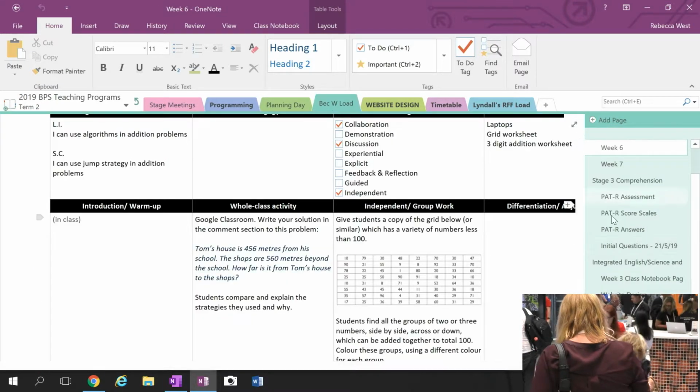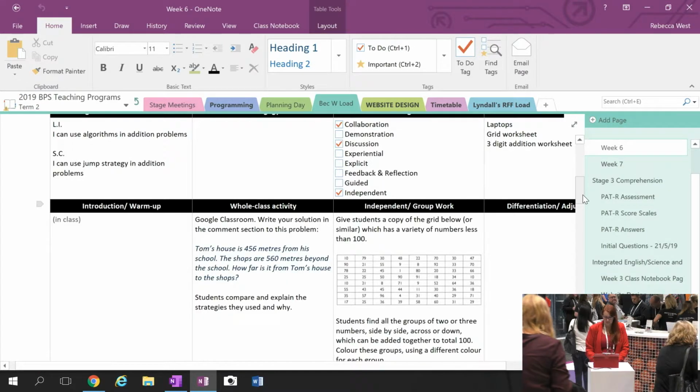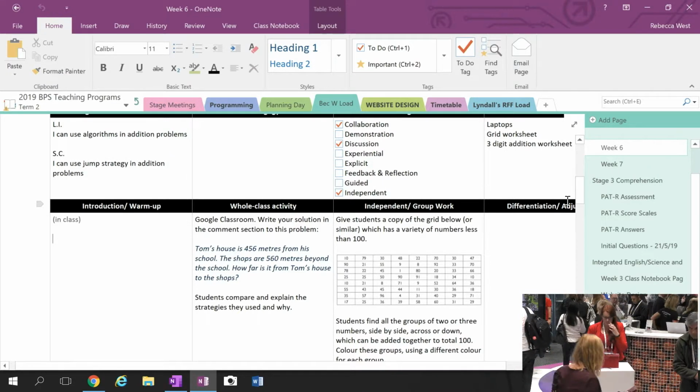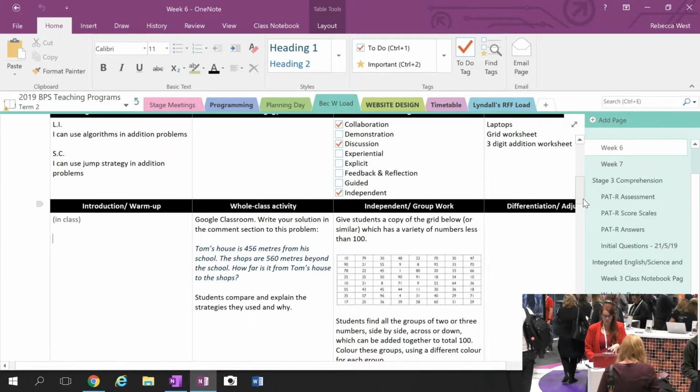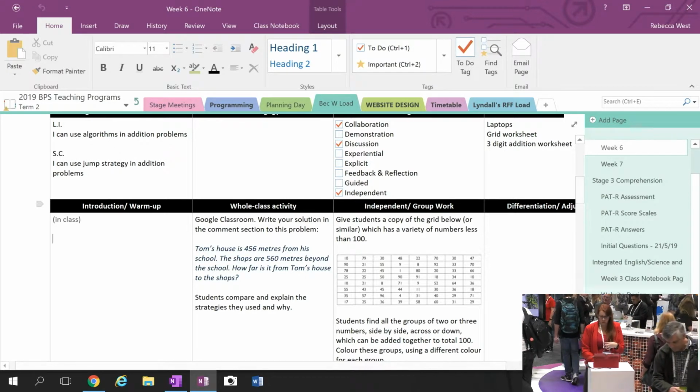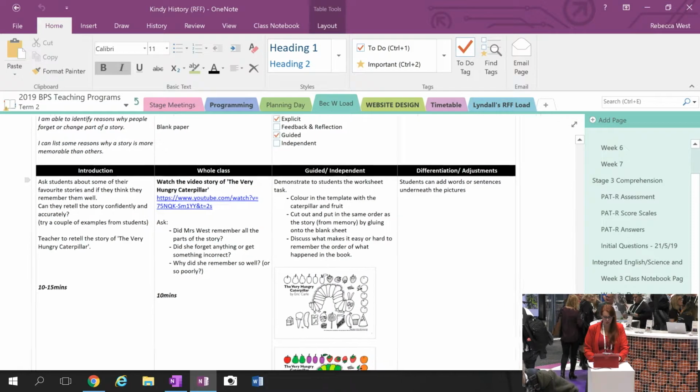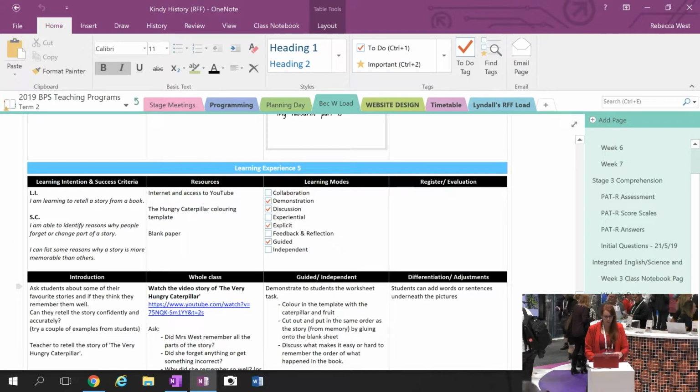When I do things, I program it obviously, and my team has access to this because this is a collaboration space. It's not special or separate. Anyone can see it. So when they go into this section, they know what I'm teaching. So I've got Kindy for History RFF. Those teachers want to touch base with what I'm doing or any language that I'm using. They can go in and see my programming anytime.